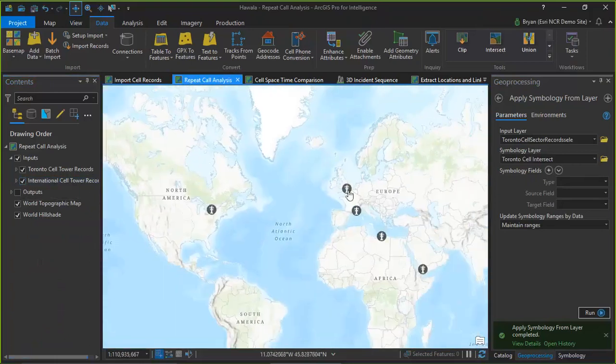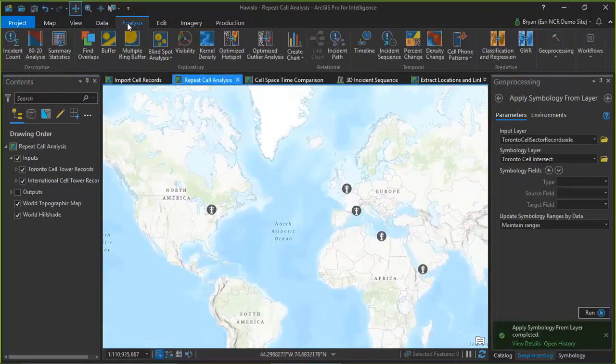So we can see that he's made a call to London, he's made a call to Marseille, another call to Benghazi, and finally one to Sana'a. So some interesting places there. But what I want to see now is how many times he made the calls and when he made those calls, and basically link up the two cell tower records.